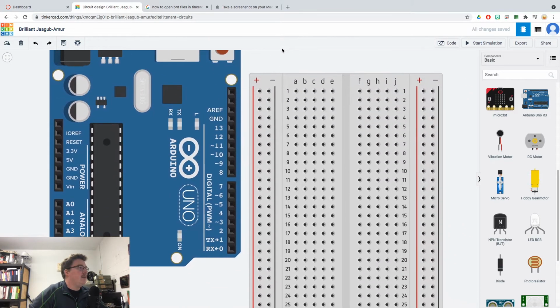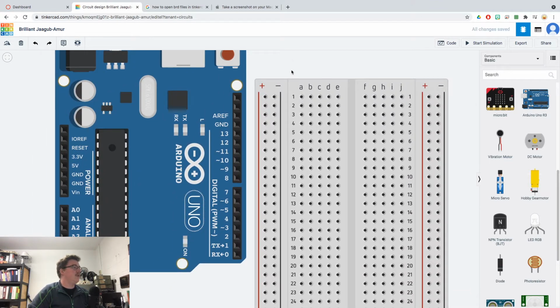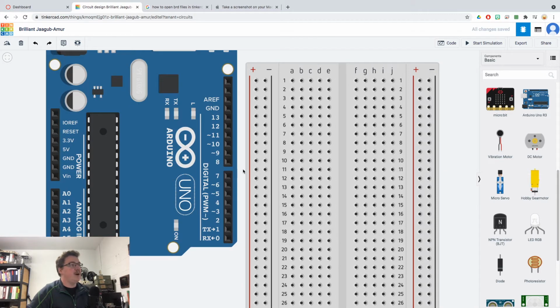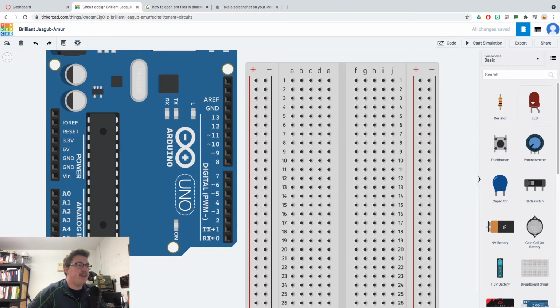Now, what we are going to do is start by explaining what we're going to do. We are going to end up getting an LED to light up. If you notice on the right side, I scroll all the way to the top. We are going to be designing an LED to blink. Now, first thing that we have to do is I have to talk to you about how circuits work.